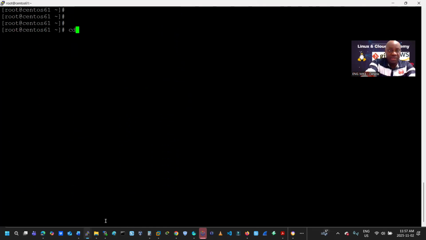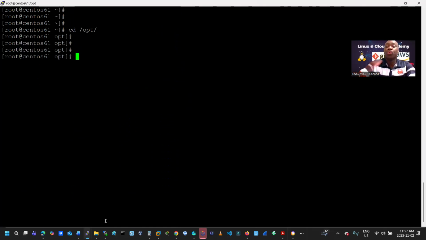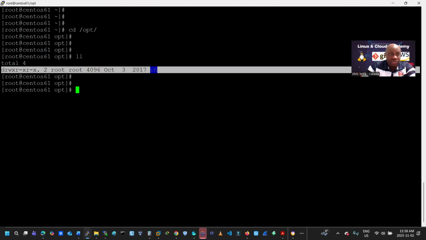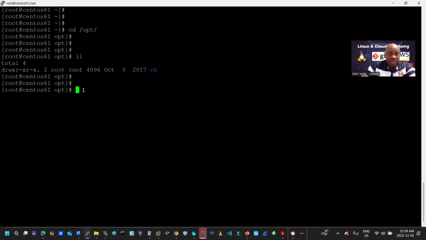Now let's CD into /opt. We'll also go through the file system someday to understand what these various directories are for and their uses. Now, if we do LL, let's long list it. It has just one directory. Remember, when it is blue, it's a directory. It starts with a D in front. We don't have any file there.